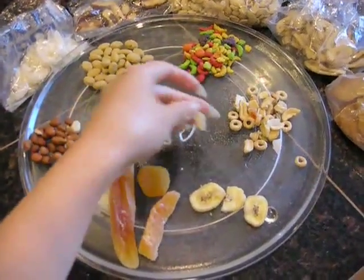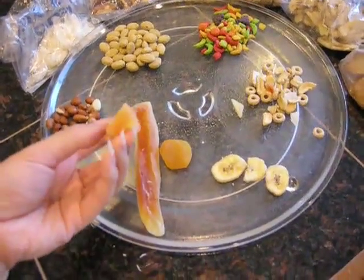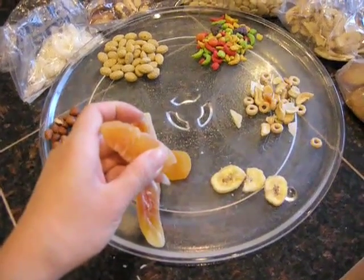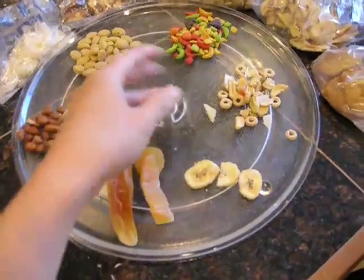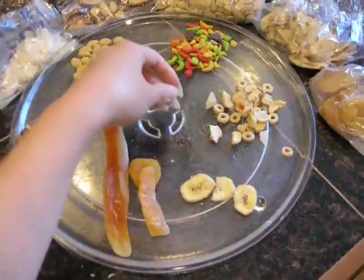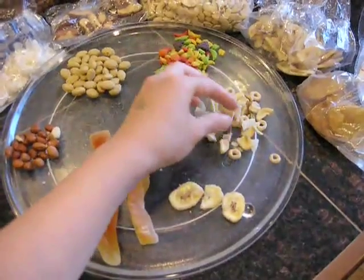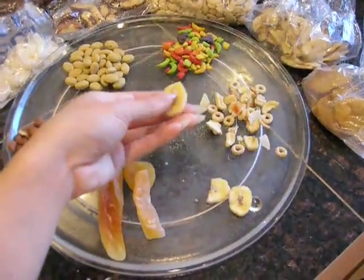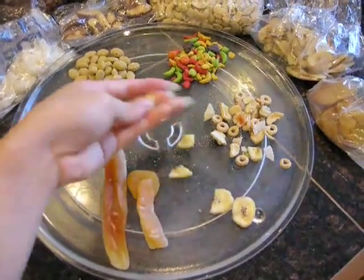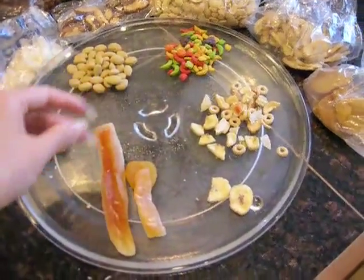I think this is pineapple. The spears come in larger sizes like this, and then I just take kitchen shears and cut them up into little chunks, about maybe that big, and mix it all in. The cashews come in pieces like this already — you can buy whole ones, but it's a lot more expensive. There's Cheerios, and the banana chips come whole. I just break them between my fingers and they come apart really easy. I have found low sugar banana chips in the past, but this time I wasn't able to.